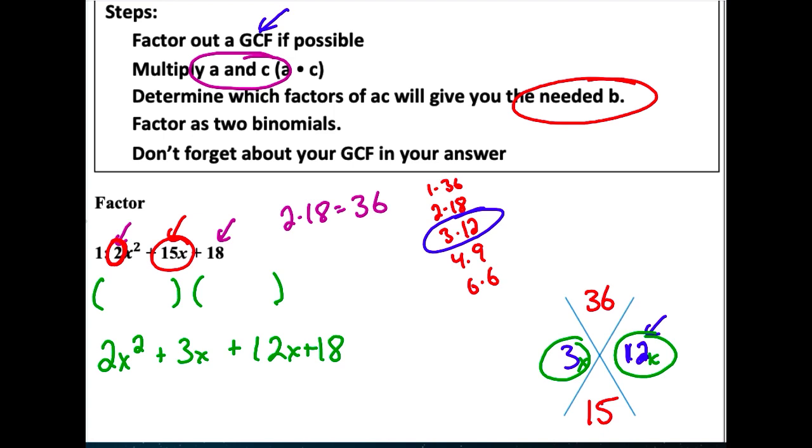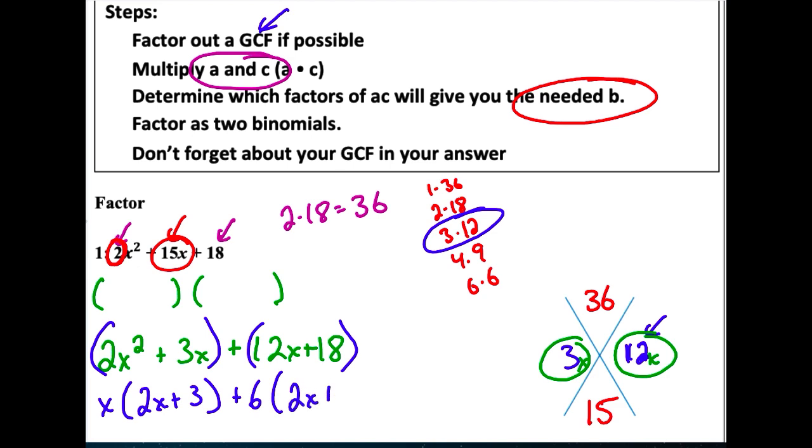So here's the strategy we're going to take. We're going to factor this new problem in parts. So for instance, I'm going to factor out the first 2 terms. What can come out of 2x squared and 3x? Well, I can factor out an x out of each of those, and I get 2x plus 3. Now I'm going to do the same thing with 12x plus 18. What could I factor out of both the 12x and an 18? Well, I can factor out a 6, and I'm left with 2x plus 3. That's what we want. We want to factor both halves of the problem, leaving us with 2x plus 3.